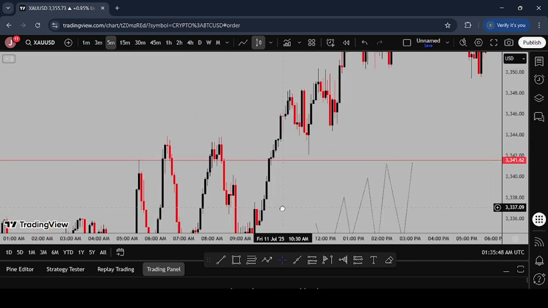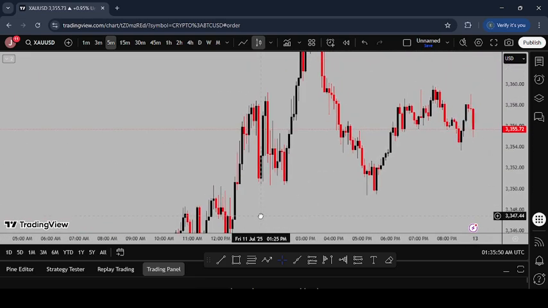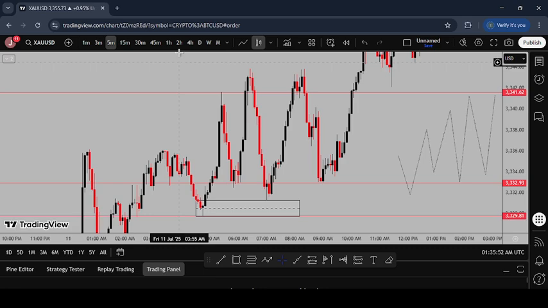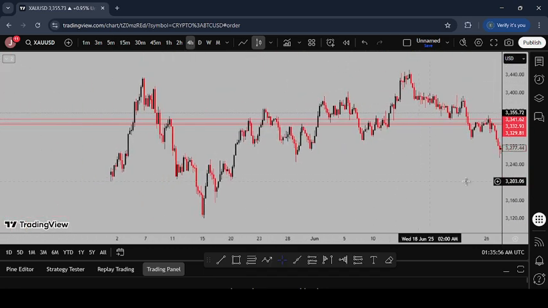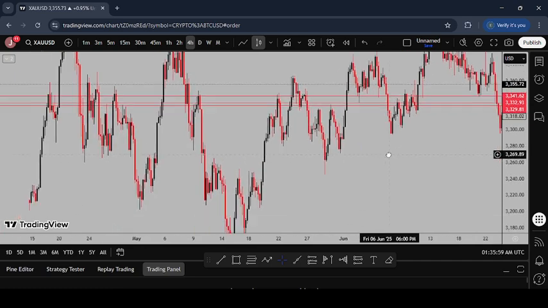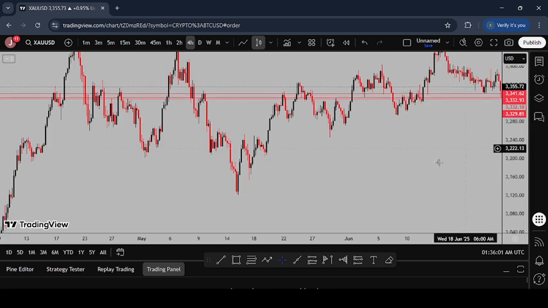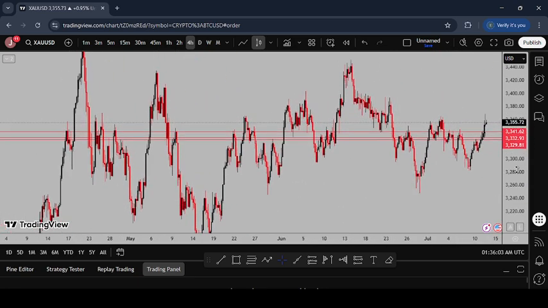So you can see it's a beautiful trade, and the market started moving all the way to the upside, right? Even on higher time frames, same thing. Of course, the same thing happened. A lot of move happened here on gold. You can see gold was creating beautiful uptrends from here, right?